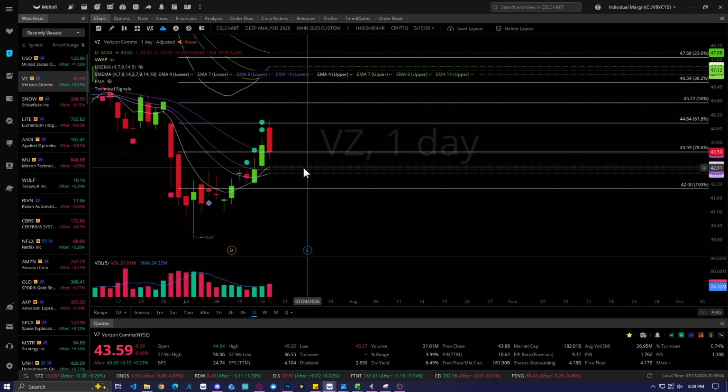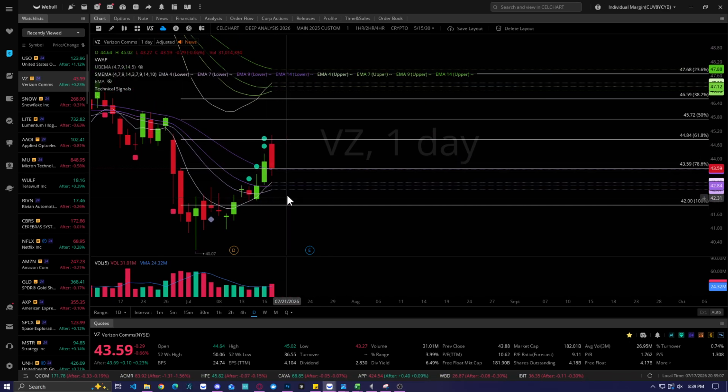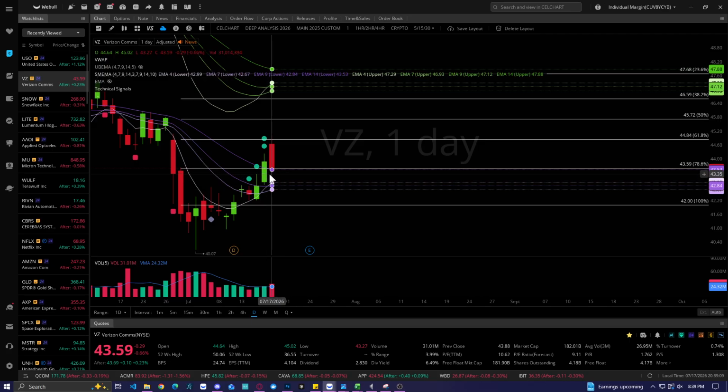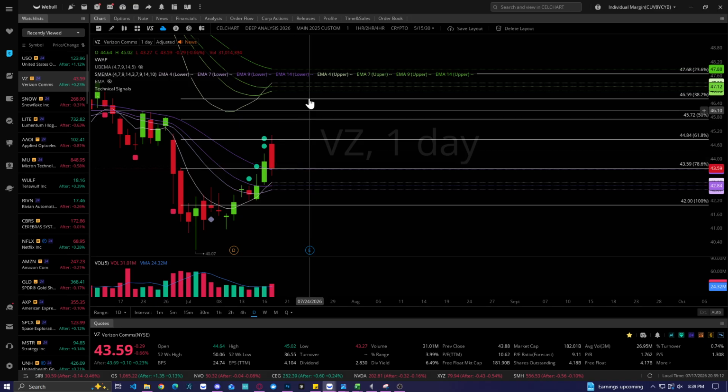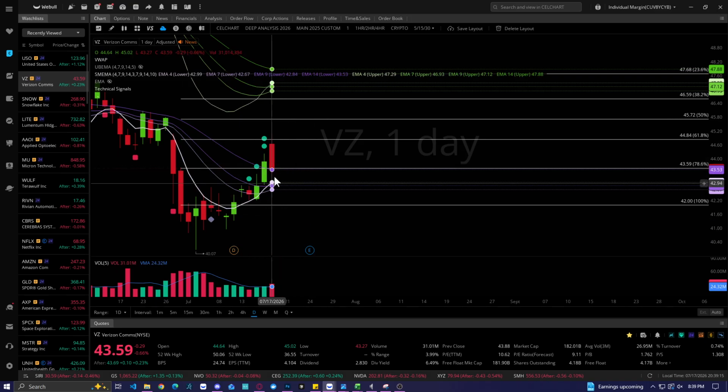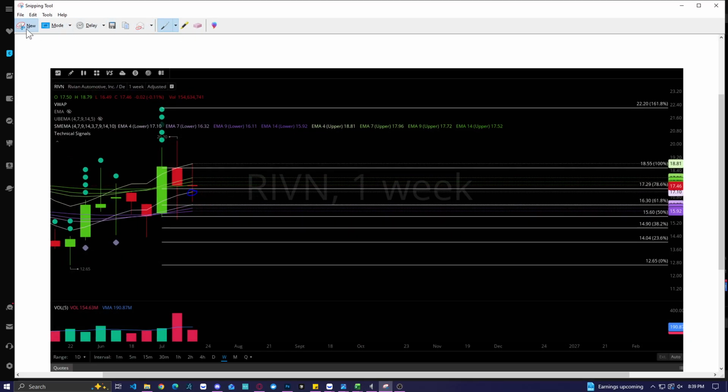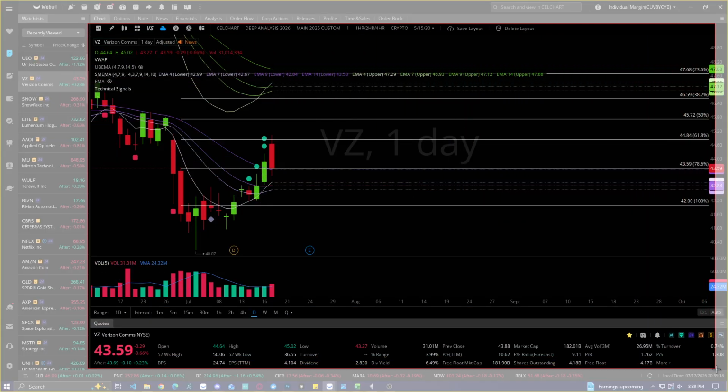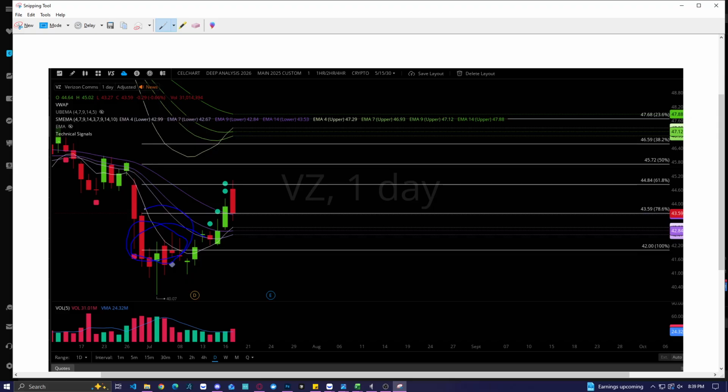So coming here for Verizon on the daily, I also saw that when it gapped up, it left the averages hanging down here. Because these averages were hanging down there and it was coming out of a downtrend over here, let me make sure I snip this. Because it was coming out of a downtrend right here in this area and it just zapped up and left these moving averages hanging, these averages are going to act like a magnet on Verizon. They're going to pull it back down because it didn't necessarily properly go through each moving average, because each moving average acts like a level of resistance in this scenario.